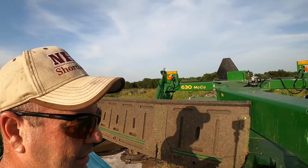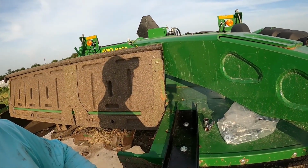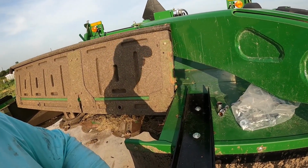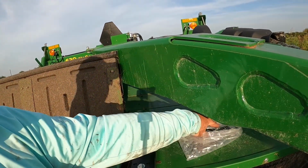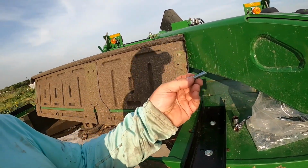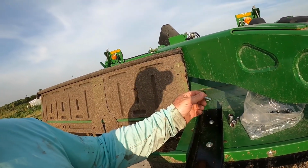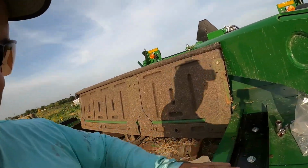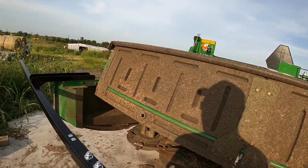Well, I could not find those self-drilling, or whatever they're called, bolts. So what I did is I went ahead and used some of the extra stuff I have in here. I used one of these and each one of these, two flat washers and a lock nut. So it's on there.